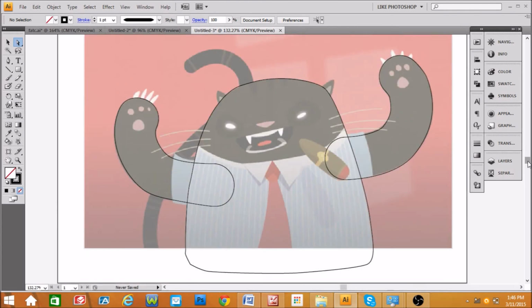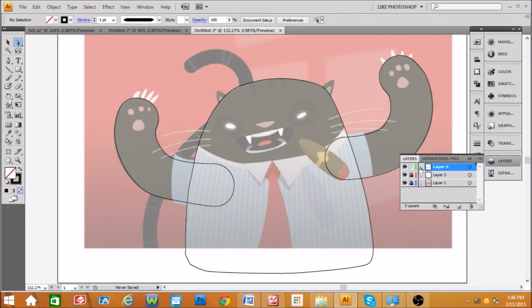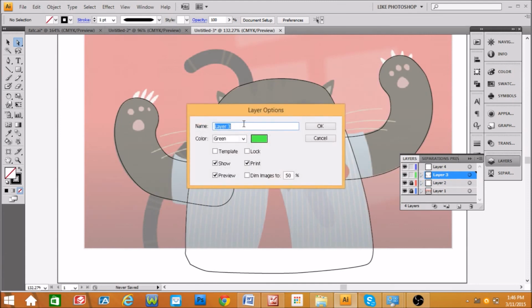Wasn't that fun? All right, great. So what do we do next? Next I did the face, and let's put that on a separate layer. We're going to have a lot of layers, so let's start naming them from now. Just double click on this, it brings up layer options.